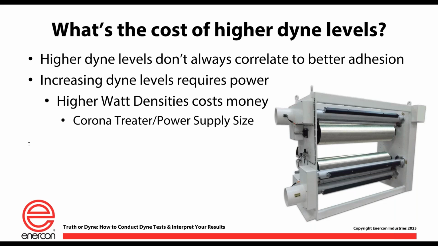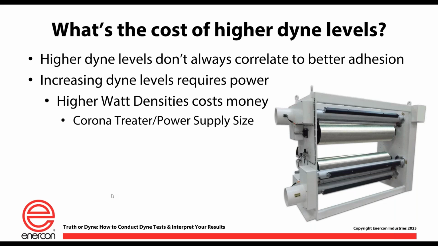But if you ask your treater supplier to provide you a treater that's 50 dynes, and we do some sampling for that, you would likely find that without regard to whether it's a polypropylene or polyethylene substrate, things of that nature, that treater is going to be physically and economically big. Because it takes a lot of energy on some of these films to meet that requirement. And the bigger the power supply, the bigger the treater station.